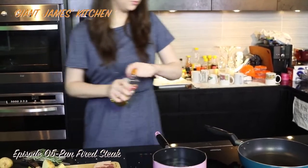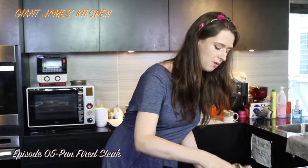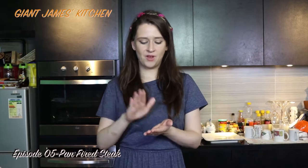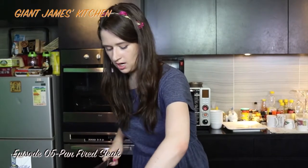Okay, so heat it up. You want to make the pan get as hot as possible so you can get that nice crust on the top of the steak. Many people in Hong Kong like to eat steak quite well done. I prefer it to be what they call blue, which means completely raw on the inside and very hot on the outside. But I'll teach you guys in a second how you can adjust your cooking styles, okay?